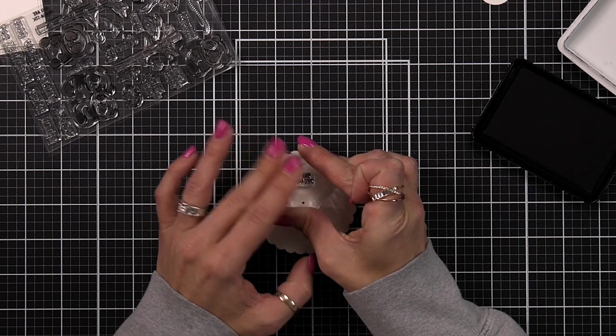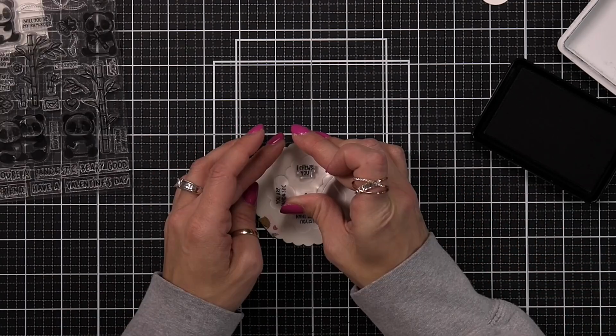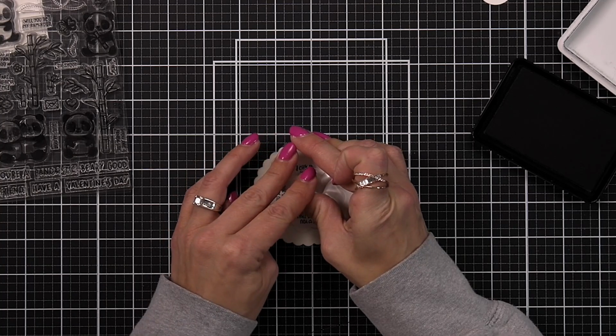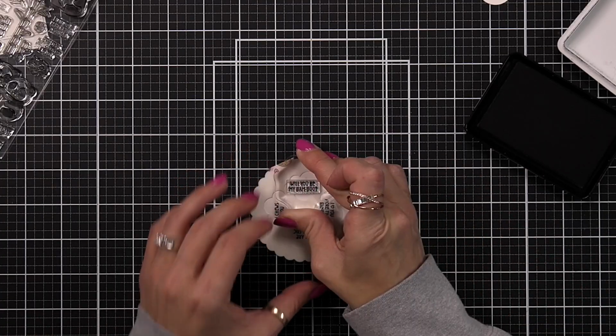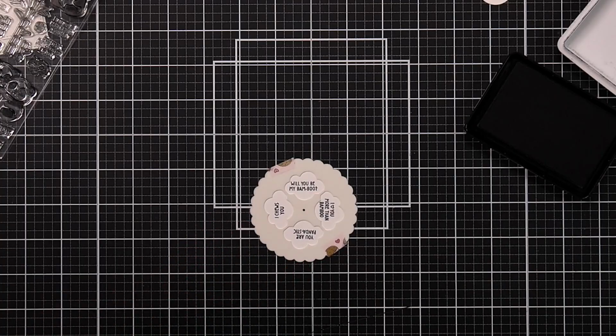So I'm just using a small block and a black licorice ink and I'm stamping that down. Now, when I stamp it, I do hold it there for a few extra seconds to really let the ink soak into the cardstock. And I'm finding I get really good results that way.